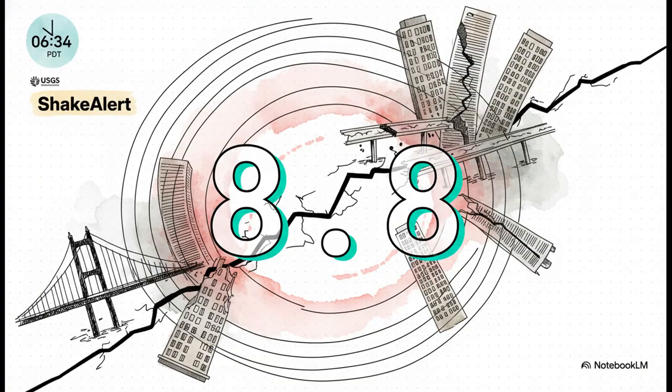Let's dive right in. Section 1, the Beacon disaster scenario, and really, understanding the stakes of what we're doing here. Picture this. It's exactly 0634 hours Pacific Daylight Time. Suddenly, the USGS issues a shake alert. We're talking about a massive 8.8 magnitude earthquake just tearing along the San Andreas Fault, right? This isn't just some minor tremor. This scenario is literally a worst-case baseline for our state's infrastructure.